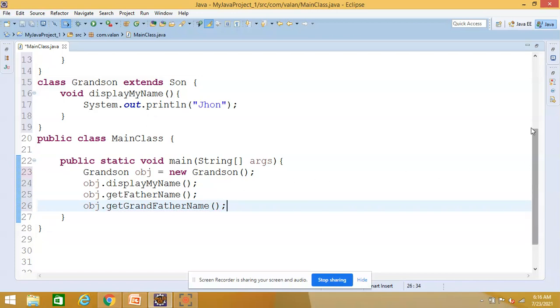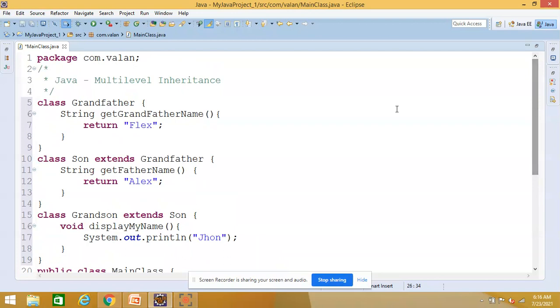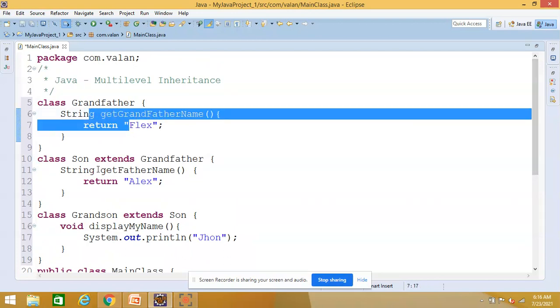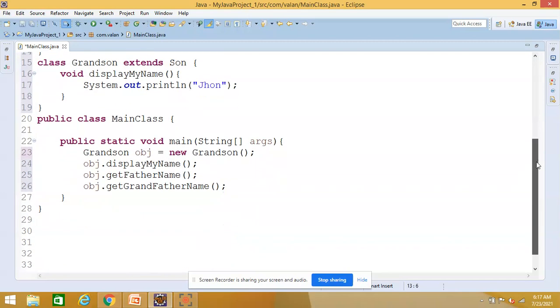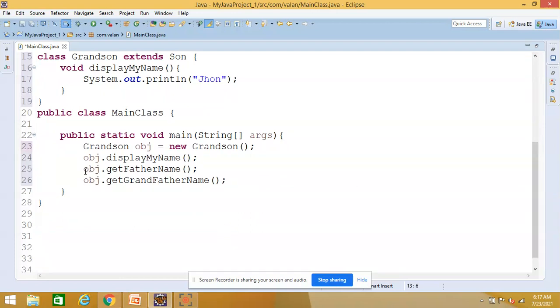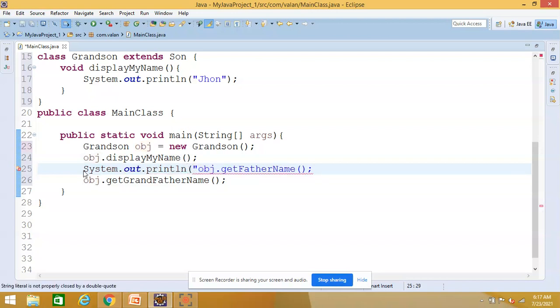Just to complete my code, I'm using system.out.println. Get grandfather name and get father name are returning string values, so I'm just enclosing them with system.out.println to get a neat output. Let me say my father name is, get father name.